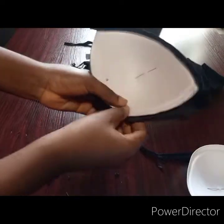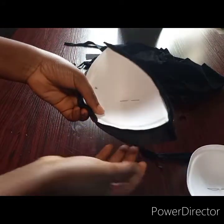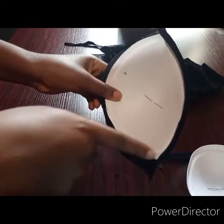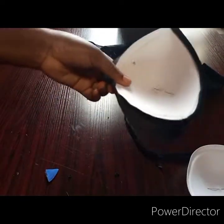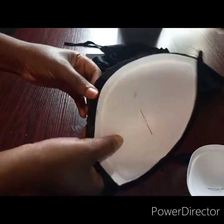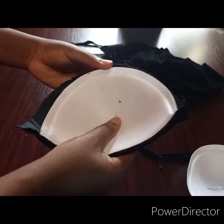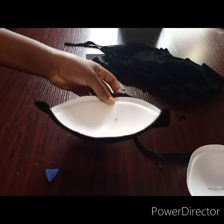So the next thing I'm going to do is pin around and cut off the excess allowance because it's a stretchy fabric. That's why there's an excess here. I'll have to cut it out and then use my bias to turn it. There's an optional thing for me to do. It's either I put the bra underwire, or I just leave it like that. I don't think I will really need an underwire, so I'm just going to turn it with bias and leave it that way.